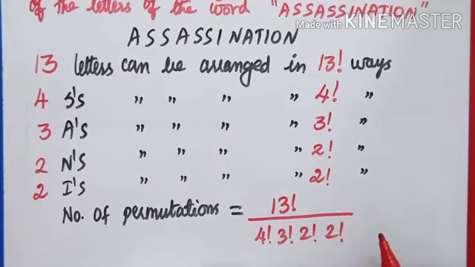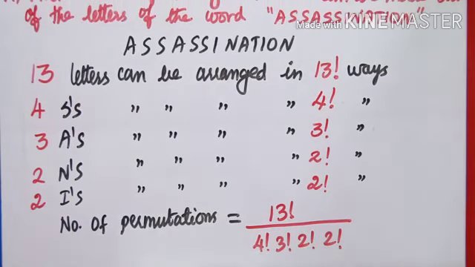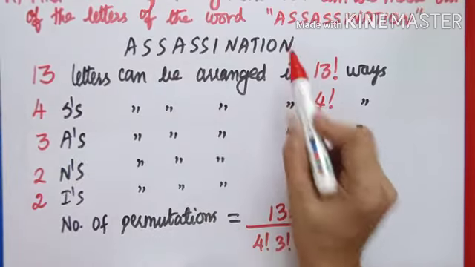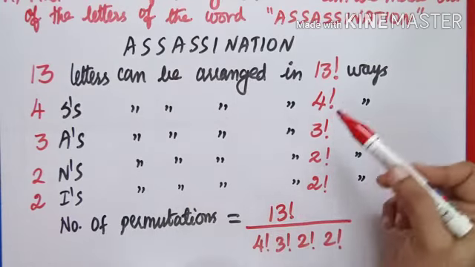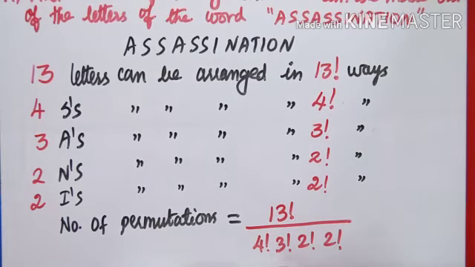Expand it. You can use a calculator. Simplify the answer. Otherwise, leave the answer like this. So we see, this is repeated permutation. Total number of letters factorial in the numerator. How many times repeated, put it in the denominator, and this gives me the number of distinct permutations.